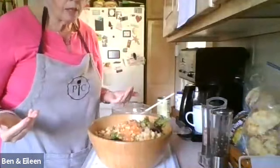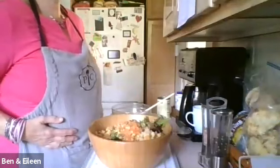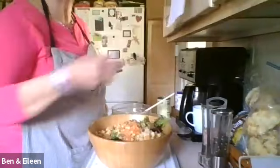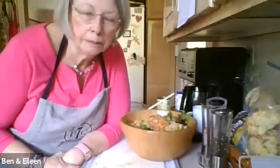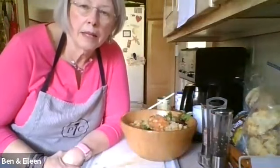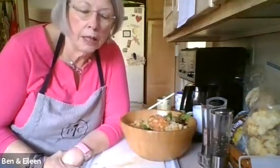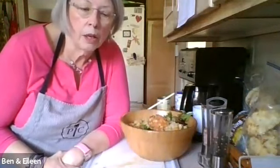You could add beets to this. So this recipe actually is not a Pampered Chef one. It's called Quinoa Avocado and Chickpea Salad over Mixed Greens, and it's from Eating Well. And Eating Well is a magazine subscription, but you can also get Eating Well recipes online. And when I saw this recipe, I thought, oh, this is really a good recipe.